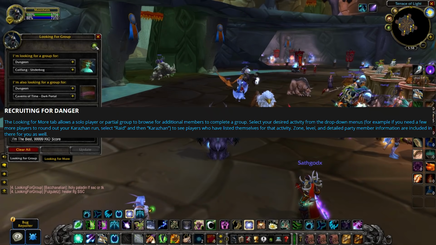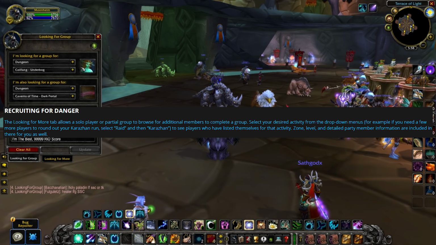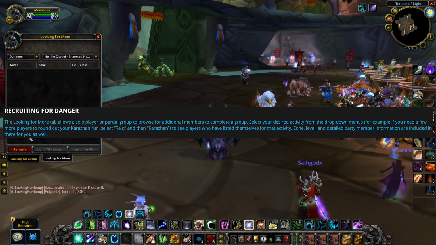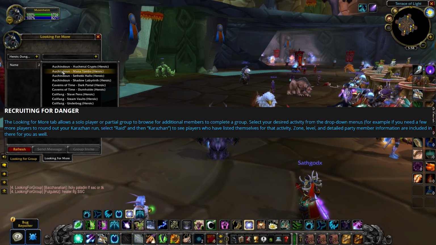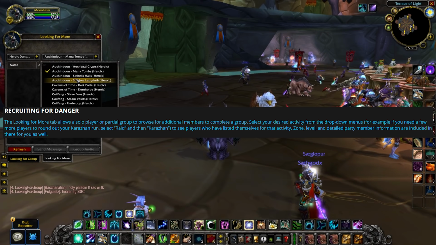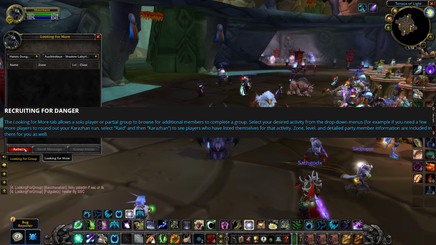The looking for more tab allows a solo player or partial group to browse for additional members to complete a group, so you can select your desired activity from the drop-down menus. For example, if you need a few more players to round out your Karazhan run, you can select Raid and then Karazhan to see the players who have listed themselves for that activity. The zone, level and detailed party member information are included in there for you as well. From there, the group leader can click on a player's name to invite them to the group or send a message.